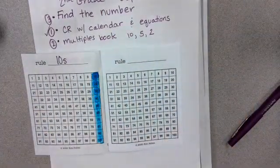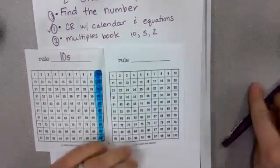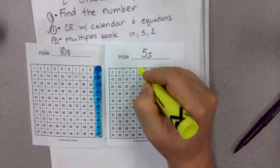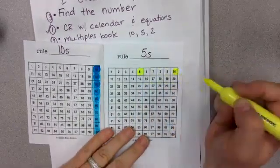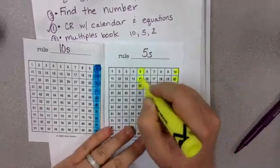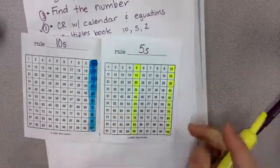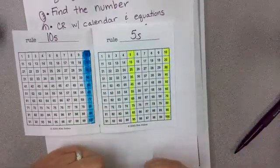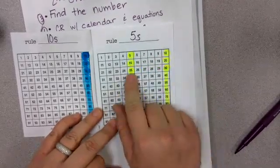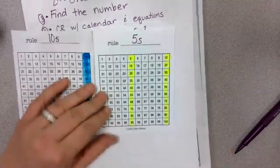by those numbers. After they've done their 10s, their 5s will be the yellow ones. So they would write that these are their 5s. And then same thing. We'll start off just 5, 10, 15, 20, 25, 30, and they'll probably discover the pattern and just want to go straight down, which is completely fine. Once they have colored them, you can go back and count 5, 10, 15, 20, 25, 30, 35, 40. It'll just take you a lot farther than the pattern sticks did.